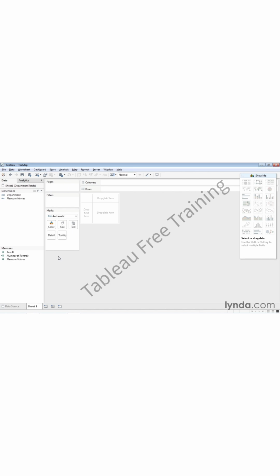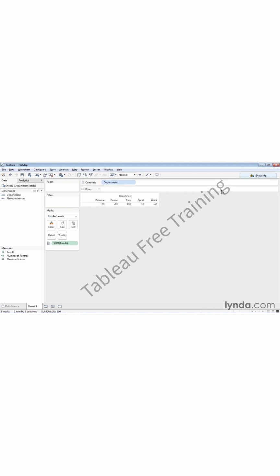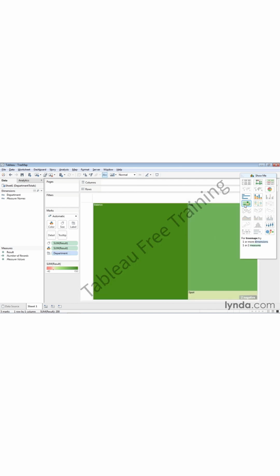To create a tree map, I need to add my data fields to the visualization. So I'll drag result to the data area, and I will drag department to the columns area. So there you can see my result. And if I go over to the Show Me palette, and if it isn't displayed, you can display it by clicking its title bar. Go down to the 4th row and click Tree Map. Doing so displays my data, and you can see that I have 3 values displayed, and I'll hide the Show Me palette so we get a better view.